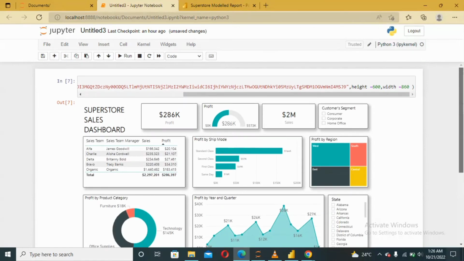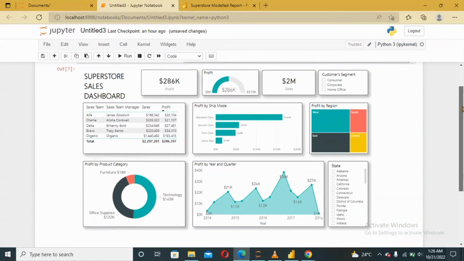Boom, voila. You see that our report is now in our Jupyter Notebook Python environment because of this single line of code and because of this Python module named IPython. This is a nice API that you can use for your EDA and also continue your production as a data scientist in your coding environment.